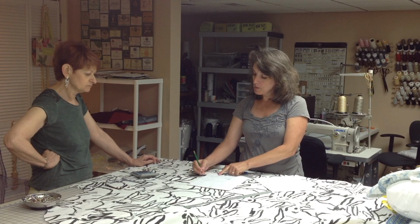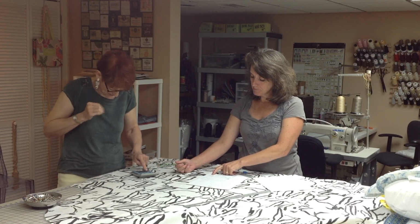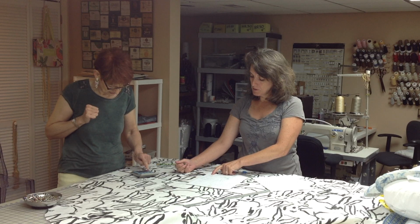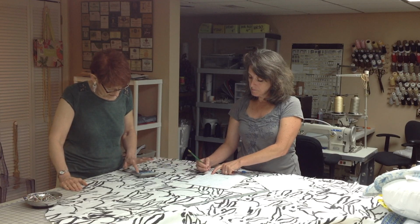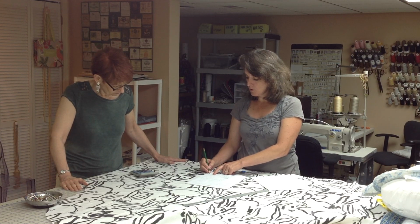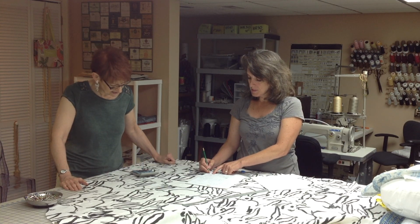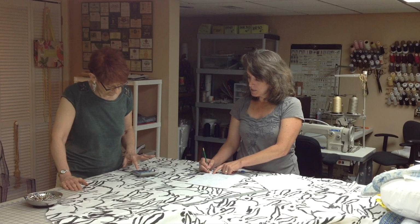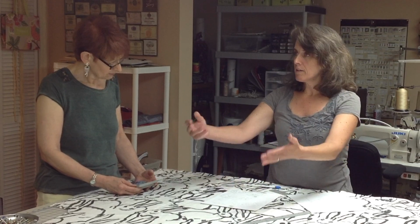So if we add four more repeats in, what's 4 times 32? 4 times 32 equals 128. Divided by 36 equals 3.55. So we add the 13 and a third plus the 3.55, plus 3, is 19.88. So 20 yards. So it's the difference between 17 and 20 yards. That wasn't too hard to figure.